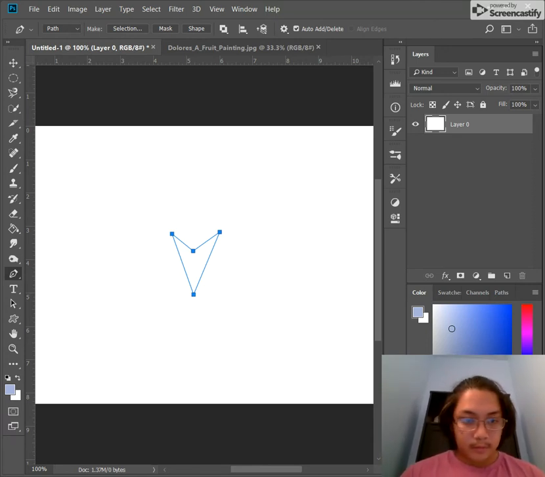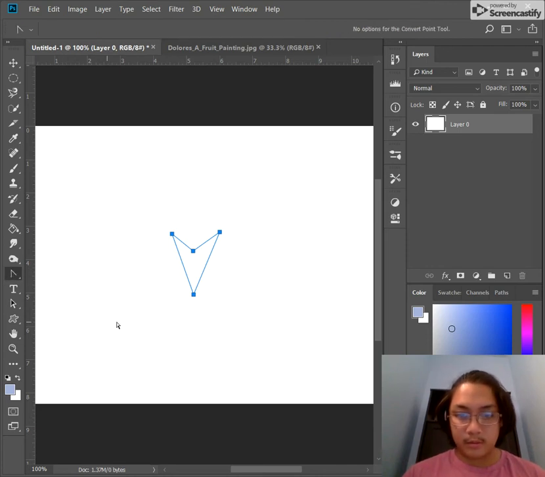Okay, so let's go over how to curve it. There are two ways to curve your path. First way, you can go into the pen tool presets and head over to convert point tool. And like that, you can hover over a point and curve it.